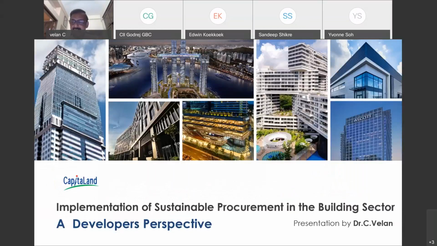Okay, my friends, this is a really great opportunity that I can speak sometime about our experience as a developer point of view. Of course, we have listened to Edwin on the various country perspectives and their experience in various regulatory and certification points of view. Now, I'm just going to talk a little bit on the developer point of view, how this sustainable procurement is critical. And in my view, there are three factors that impact this building sector. One is that, when you want to develop, about 10 years back or so, in India, it used to be very limited buildings, as Sandeep was mentioning. Now that we are in aggressive mode of getting into green building construction, we are leading in this particular green building development in the country, at least at the Asian level. So we are very focused.